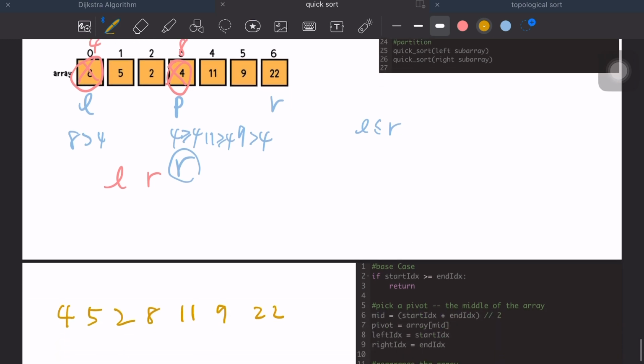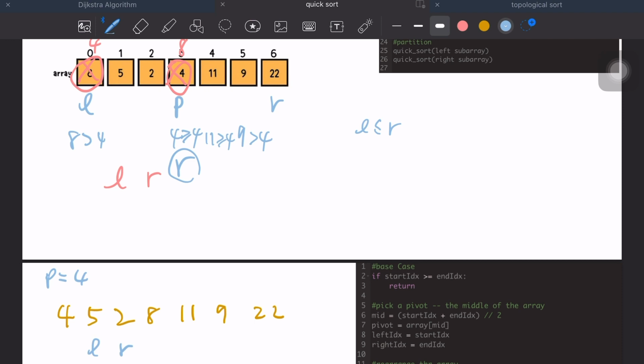Your left pointer is here and your right pointer is here. At this time, we also want to find the pivot, which is 4.